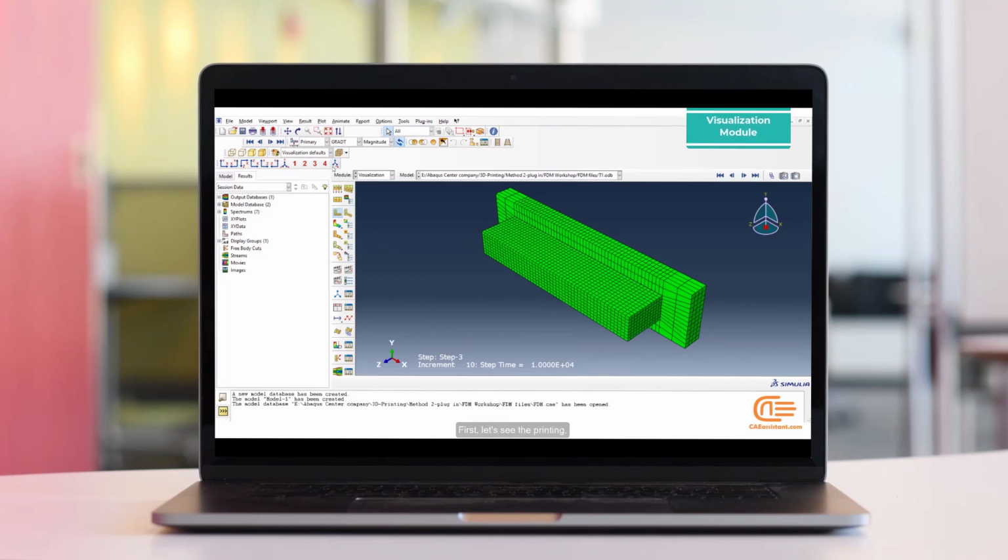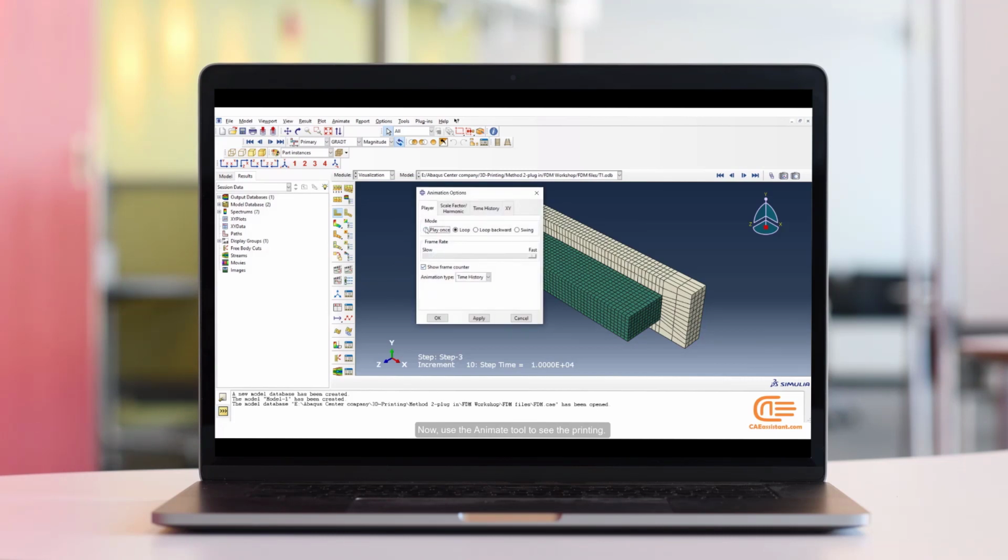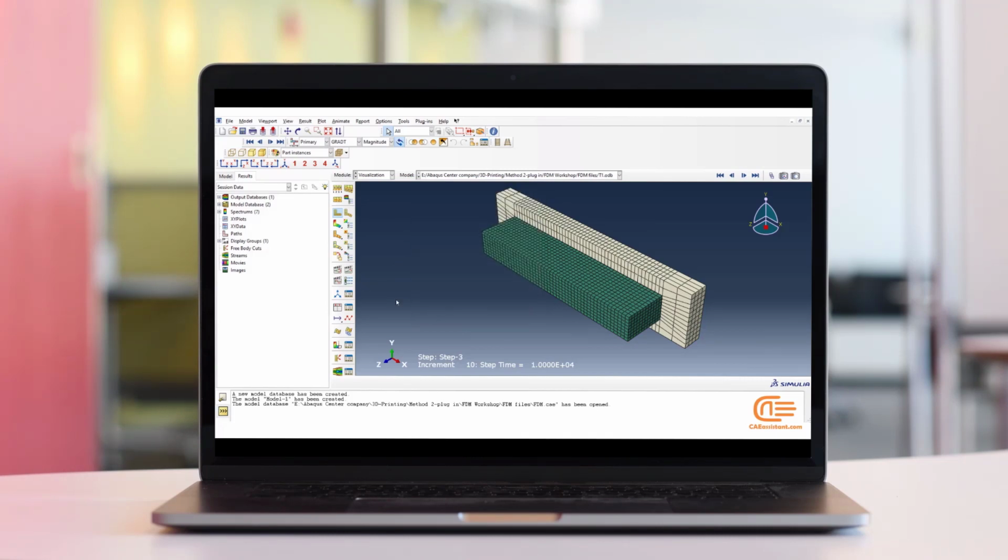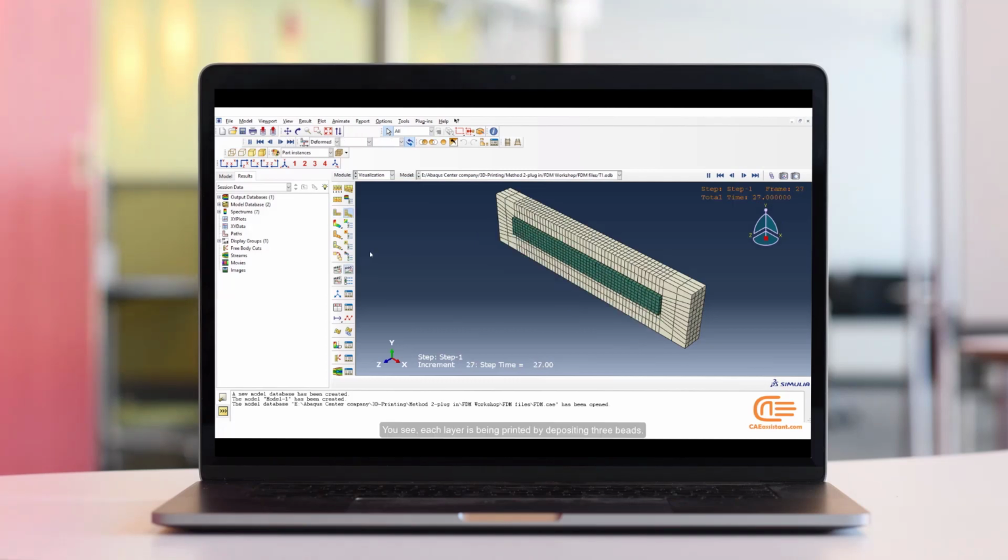First, let's see the printing. Select the Part Instances option from the Color Code combo box for better displaying. Now use the Animate tool to see the printing. You see each layer is being printed by depositing 3 beads.